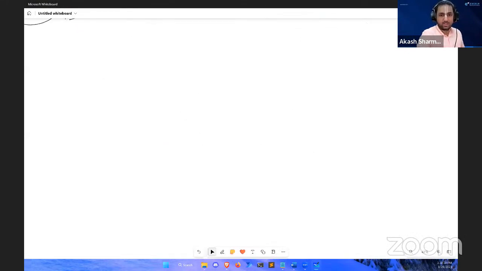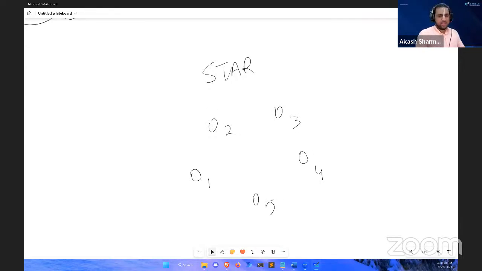So if you talk about a star topology, consider 5 devices I'm going to take. All right, device 1, device 2, how about device 3, device 4, and device 5. Okay, and let's now connect each other. So the interconnection looks something like this.